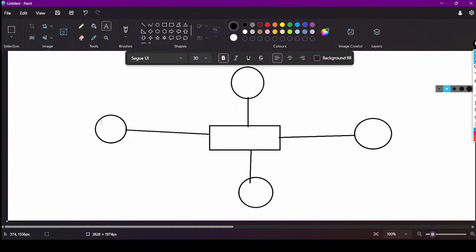On router number 1, I am running the routing protocol, and on R3 also I am running the RIP routing protocol. But I am not running RIP on router 2 and router 4.